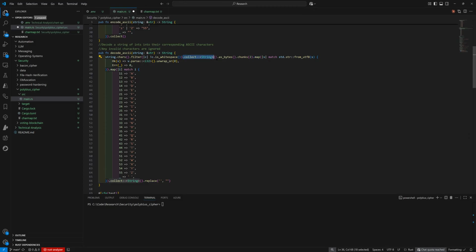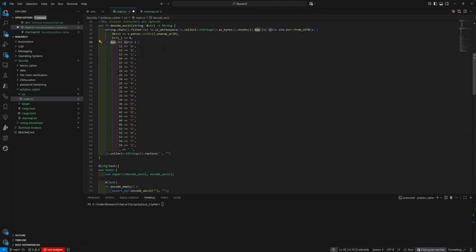Basically, this is why we have to unwrap it. But anyways, let's go to the map at the end, and this essentially gets whatever integer we are looping through, and then grabs the ASCII or character representation of it.